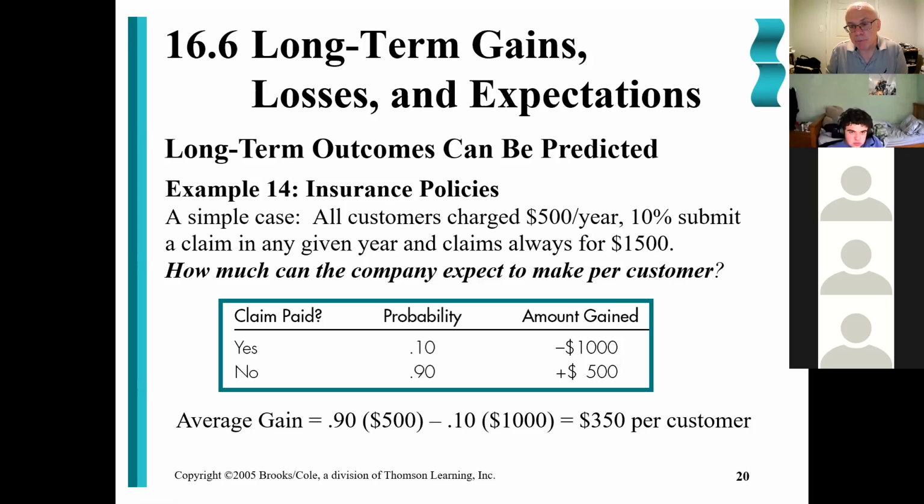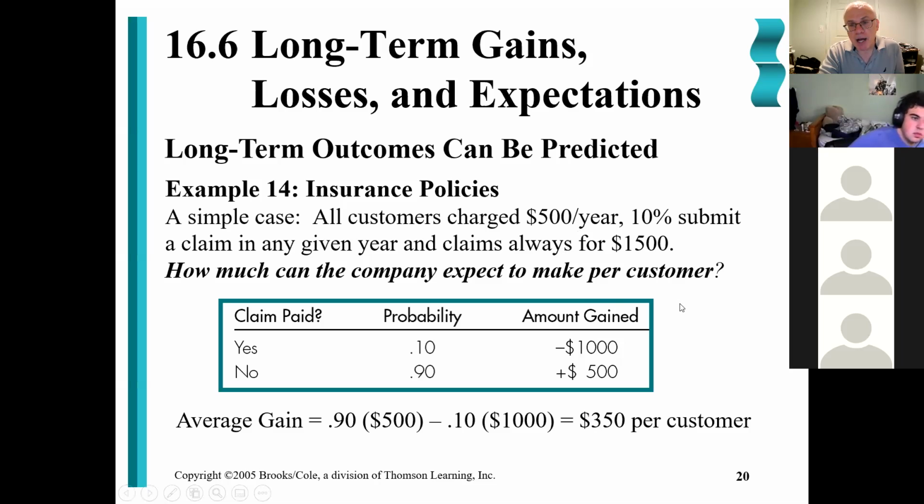$350. All right. They're charged $500, remember, for the insurance. If they kept this insurance for 100 years, their average loss per year would be about $350. That's what they're saying. So they didn't lose the full 500. They lost about $350 overall, because there would be some years where they would have a claim. Okay. That sort of makes sense.